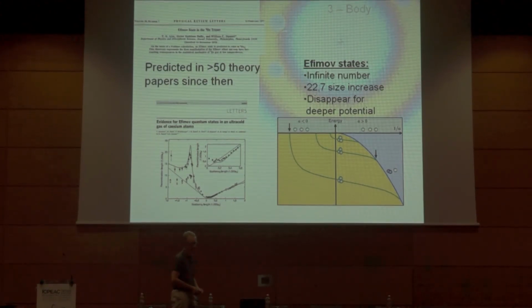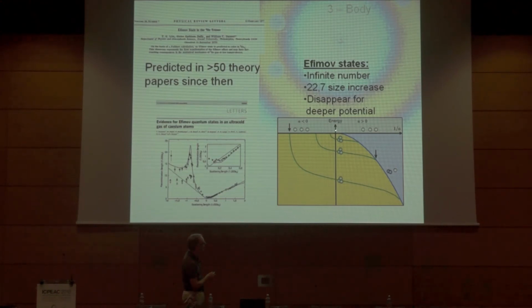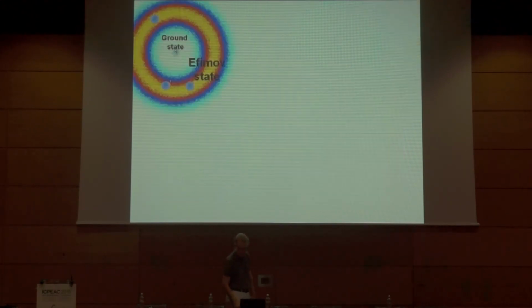You don't see the wave function, though. That's the way this is plotted usually on this axis here. Binding energy 0 is here, and that is the scattering length. So if you increase the bound, the scattering length gets smaller. If you decrease the bound to 0, the scattering length gets finally to infinity. So that's 1 over the scattering length, and that's the binding strength of this three-body potential.